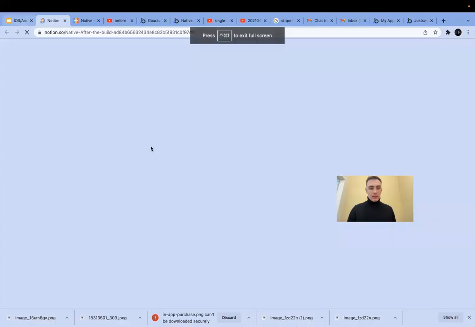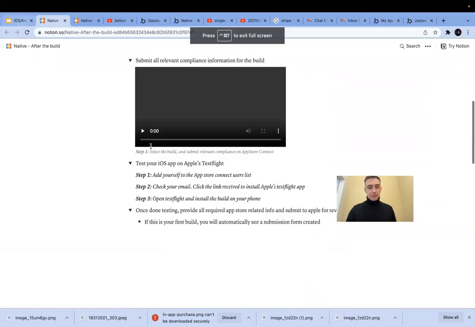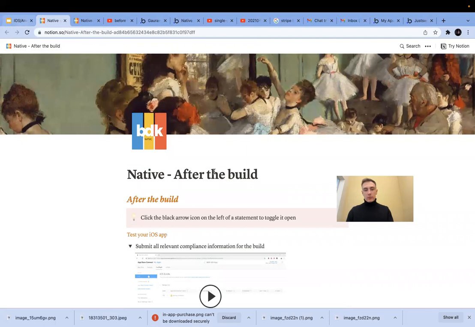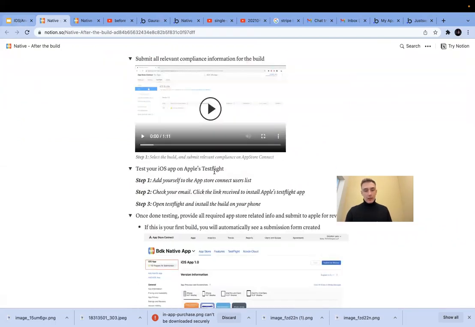These activities include the after-build guide, and here you need to provide some compliance information in your App Store Connect and Play Store Connect accounts, like what the industry of your app is, and whether it faces the audience, like would children use your app?